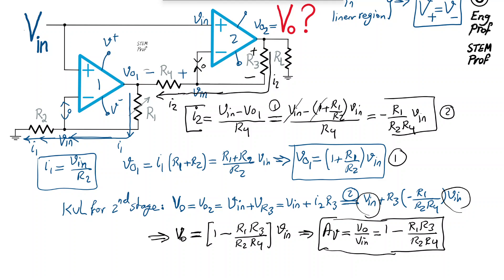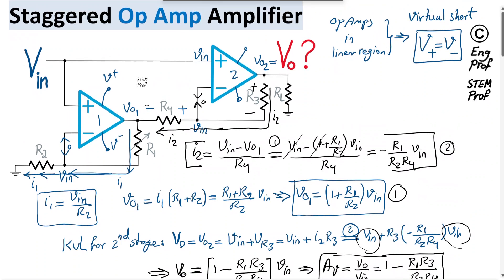We can adjust the R1 value so that we can change the gain. Of course, it's possible to have R3 instead of R1 as the potentiometer, so there are many design variants for this. I hope this example is helpful in terms of illustrating one simple realization of a two-stage op-amp amplifier with some extra degree of freedom. Thanks for watching.